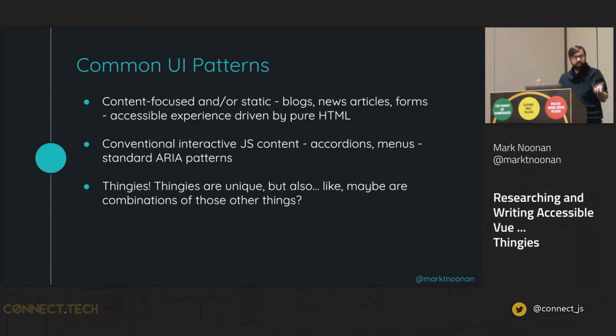And then there's these thingies where you receive a design and you just don't know exactly what you're looking at. I used to work with a designer at an agency who was really creative and really awesome, and I liked him a whole lot, but he would want to push the user interface beyond what you normally encounter on a web page, because he wants something distinctive for the clients that we had.